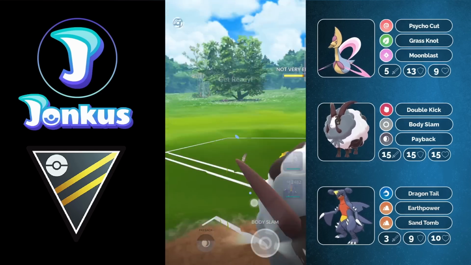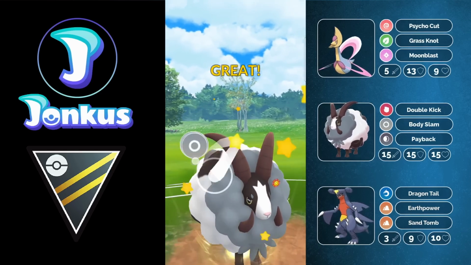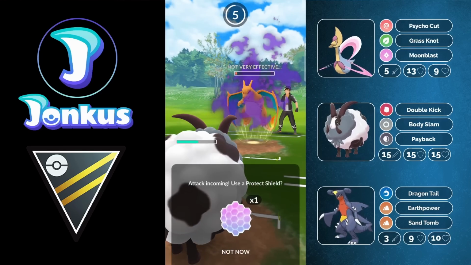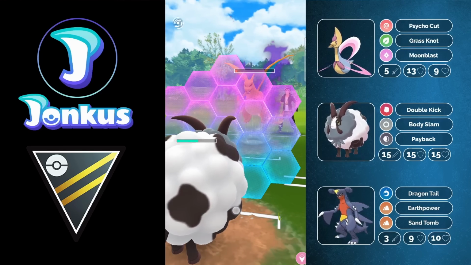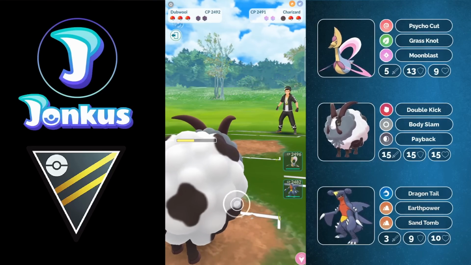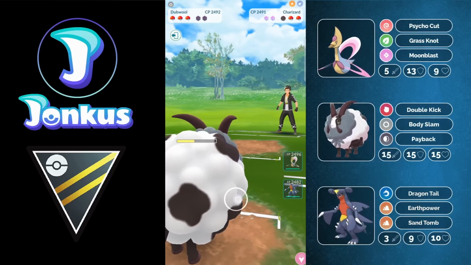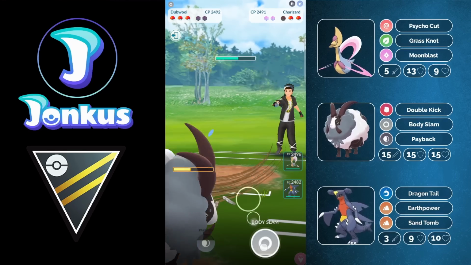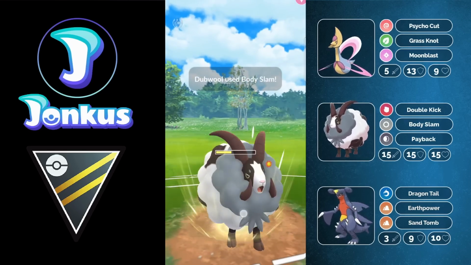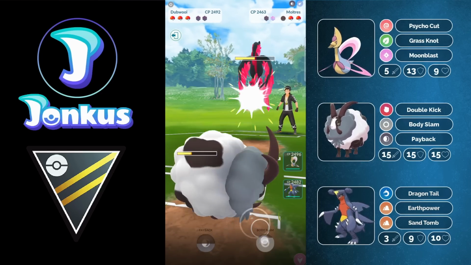It's looking pretty bad. But Dubwool, honestly, this Pokemon is just wild. You're going to be able to get the opponent super low, and we're just going to use another shield here. We are 2 shields down right now, but Dubwool is not going to really care too much about it, going to farm on the opponent here with double kick, going to shake off a little bit, and now we're going to see the opponent coming back into the Moltres, allowing us to go for more body slam spam, and this is going to be super important for us.